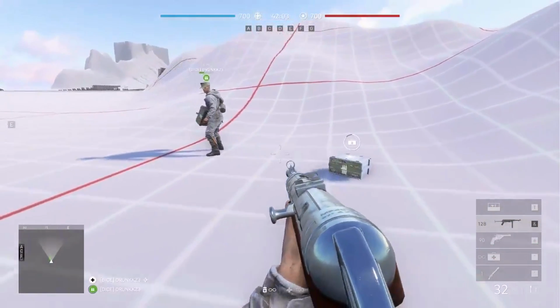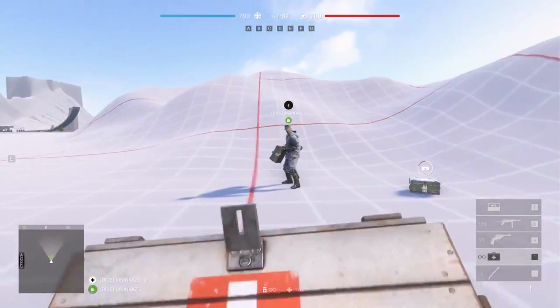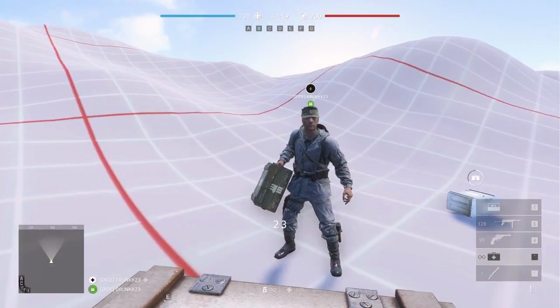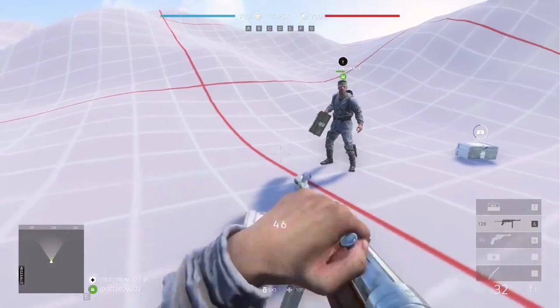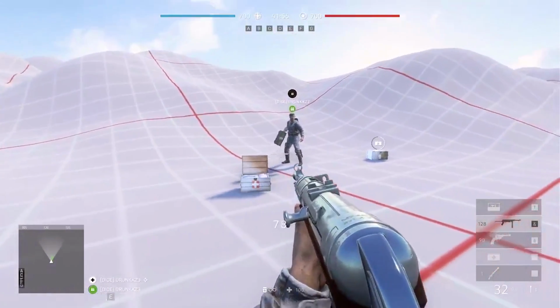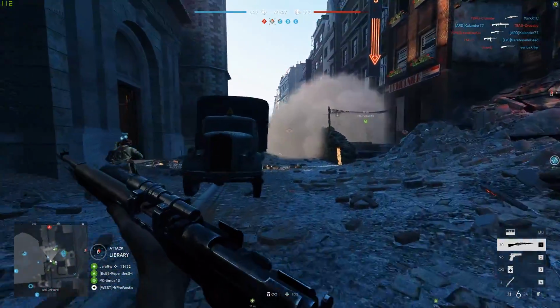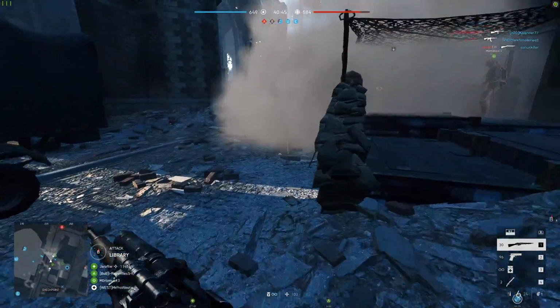And if you choose to run up to and interact with the crate that's on the ground, once you've taken something from the crate, the lid is going to close. The lid will then open up again once you're able to take another item from the crate. That's a nice little touch. It makes readability of those gadgets just a little bit clearer.